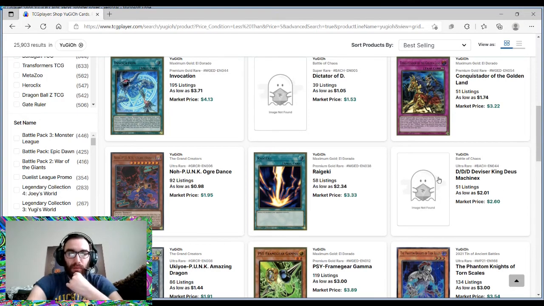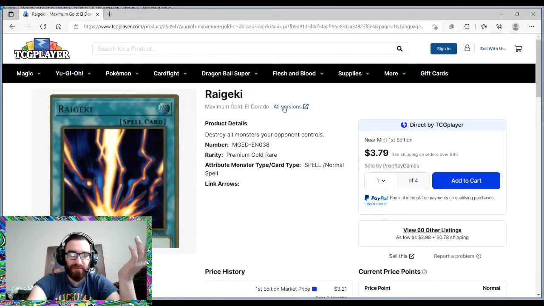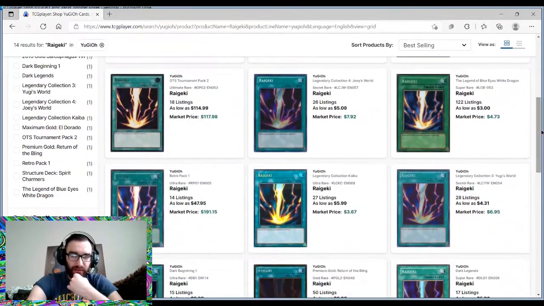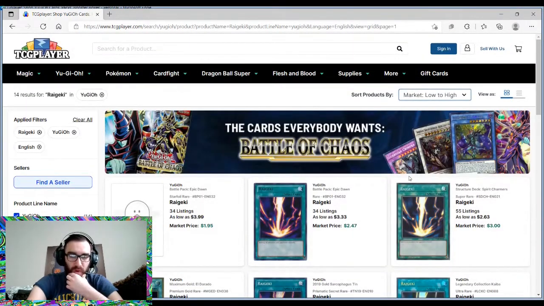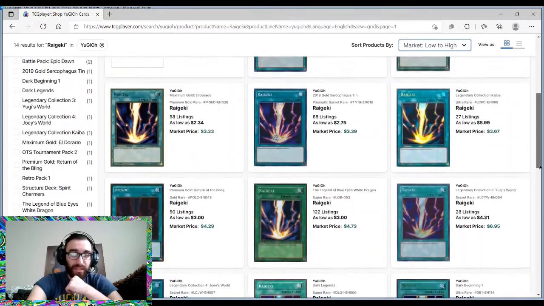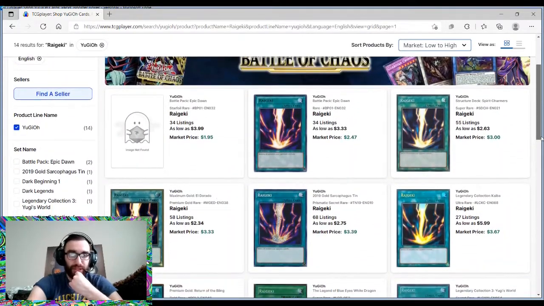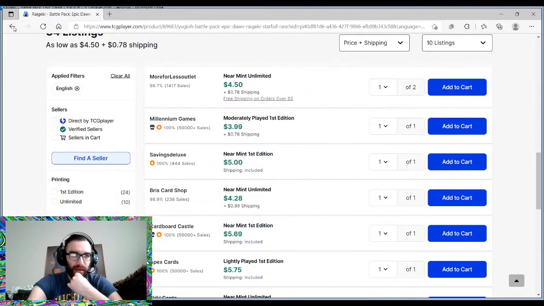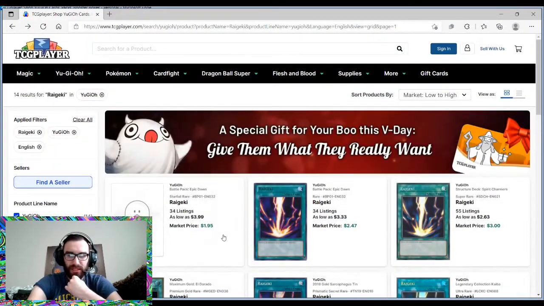But it is interesting to note one of the best-selling cards is here, and we've got to talk about this card, right? This is now the third time I've seen this card, and all versions of Raigeki are flying off the shelf. So the cheapest version, how in the world? 3, 6, 9, 12, 14 versions of Raigeki. The cheapest version is, yeah, I was going to say, I didn't think it was this one. I don't know why this market price is $1.95. Maybe this card just got bought out. That's the only thing that makes sense.